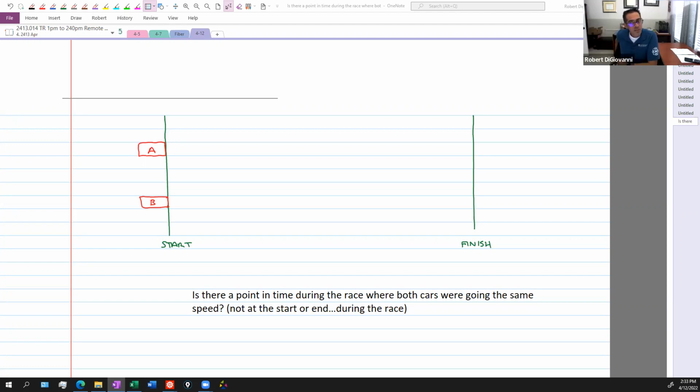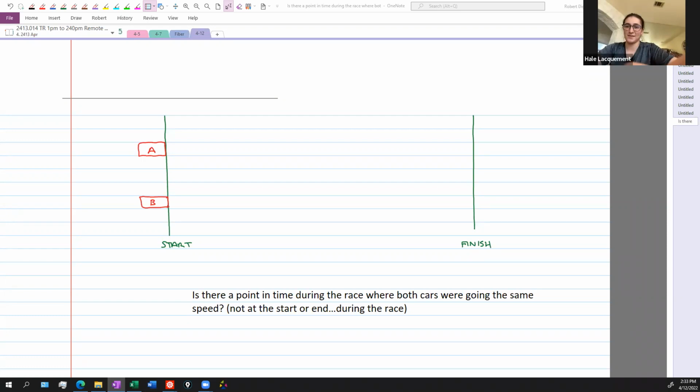These are good explanations. How about somebody who says no? There's only two of you. I think no, because it depends on the car. One of the cars could have had a great start and the other one was behind it, but then at the end, car A sped up to catch up to car B. Just at the end, right? They only have to catch up at the very end.